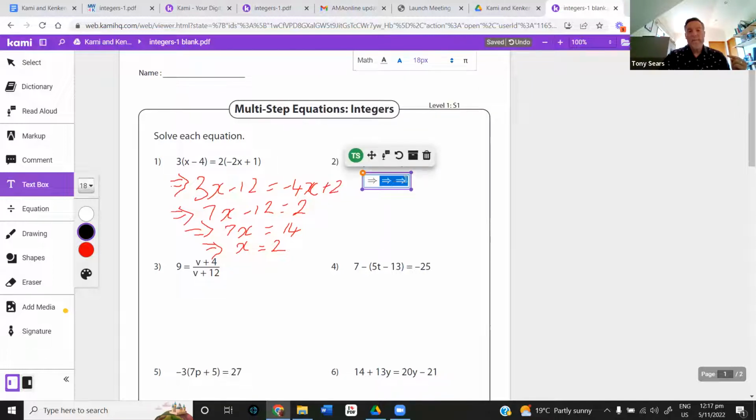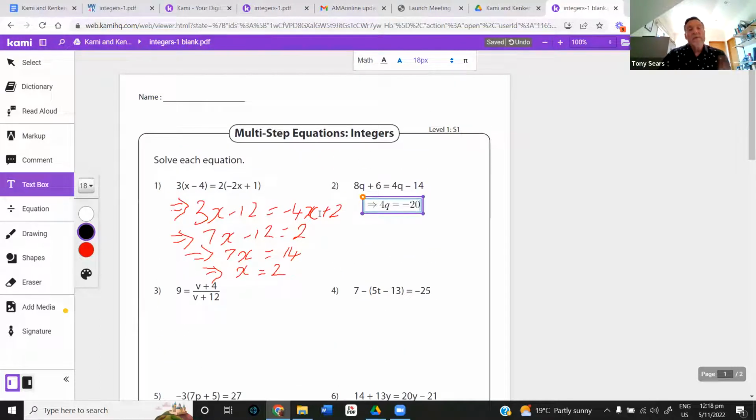I've got a million of them now, so I would just delete those ones. If I took away 4q from both sides, that would give me 4q equals, and then I might take away 6 from both sides, and therefore that would be 4q equals negative 20. And therefore the next line would be q equals negative 5.